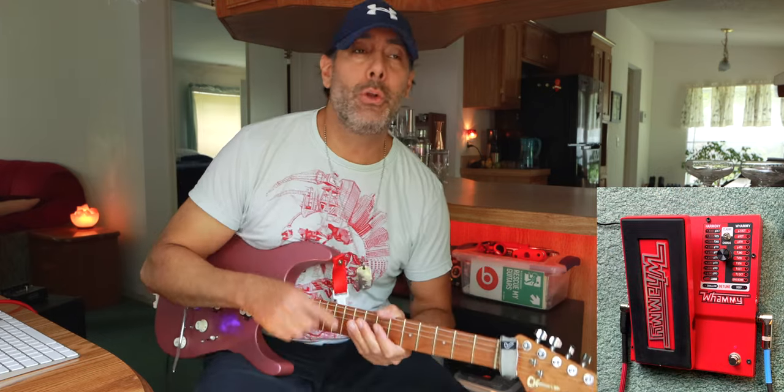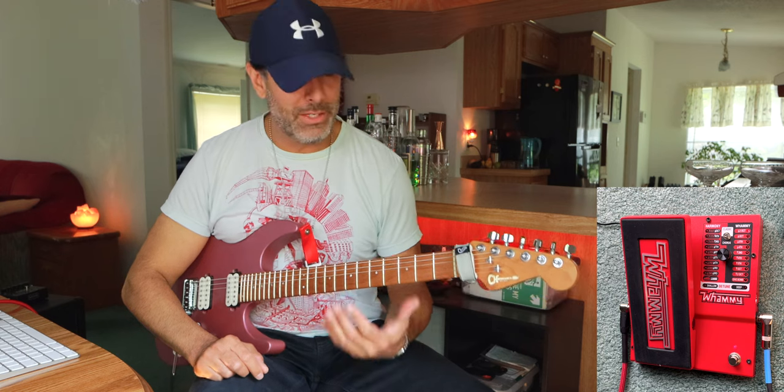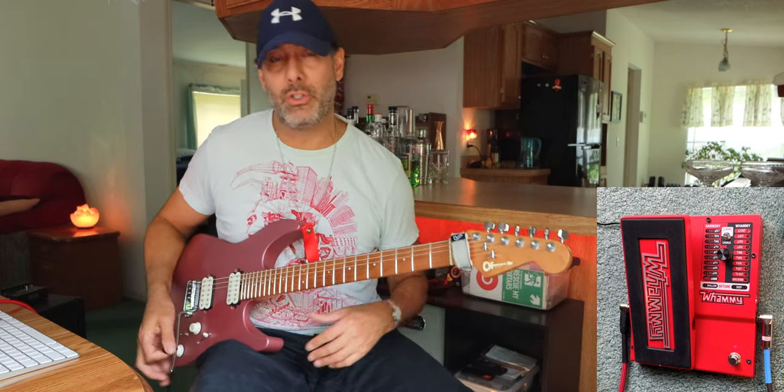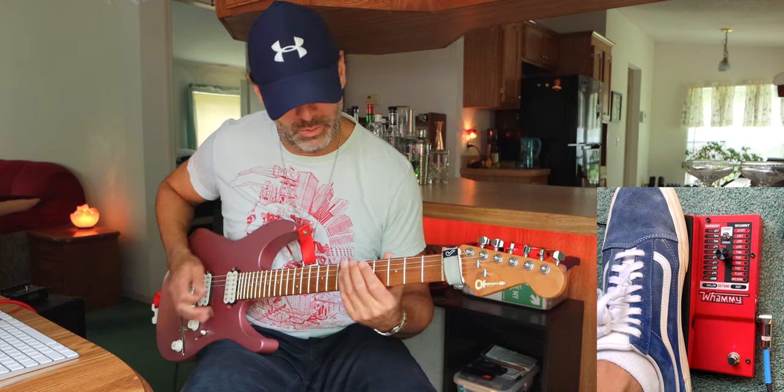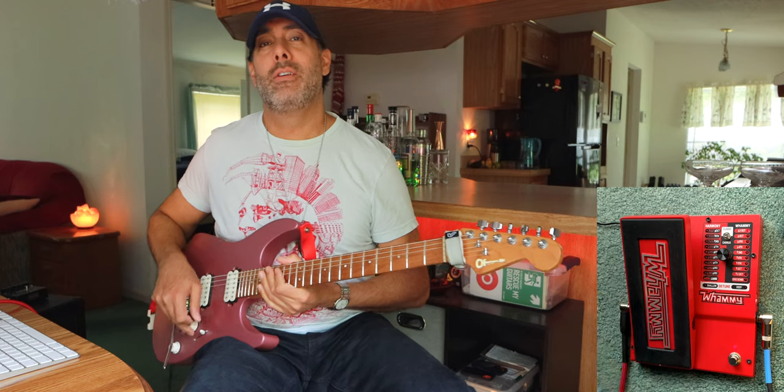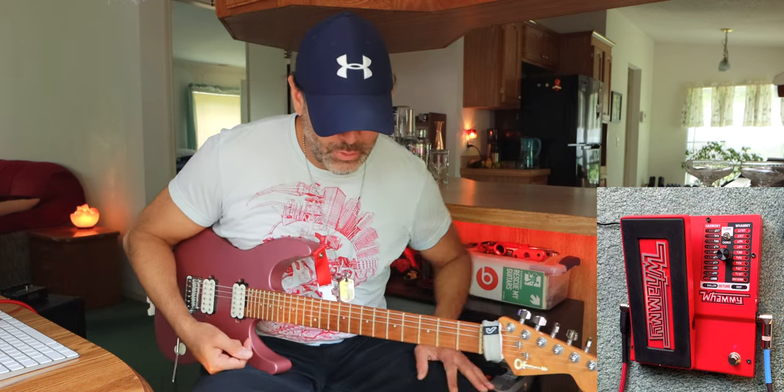And then that last note I hit in the solo, basically dive bombing down at the same time that I'm using the whammy bar to dive down. So it just gives an added effect to it, which is really cool, you know? A lot of fun. Yeah, this pedal's pretty cool.